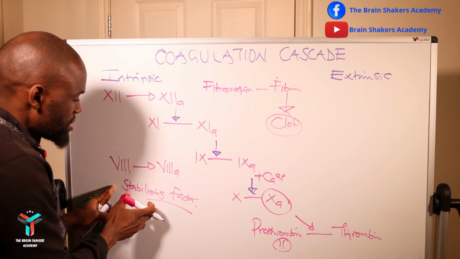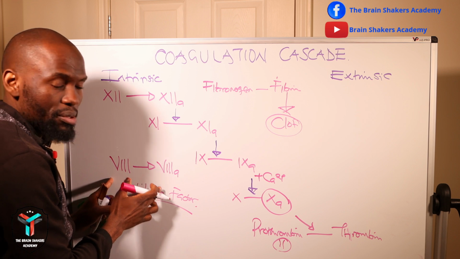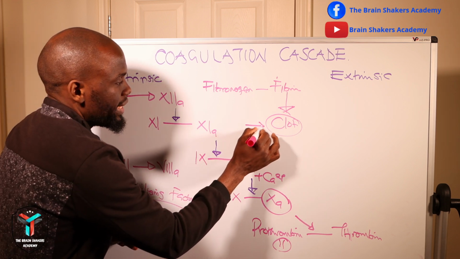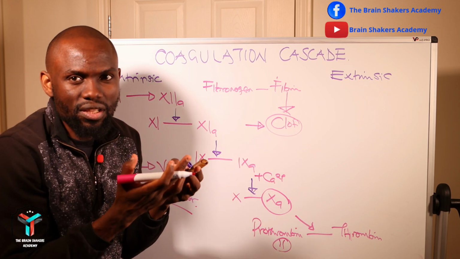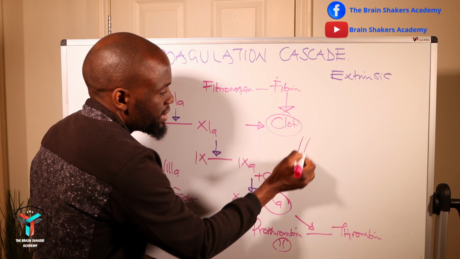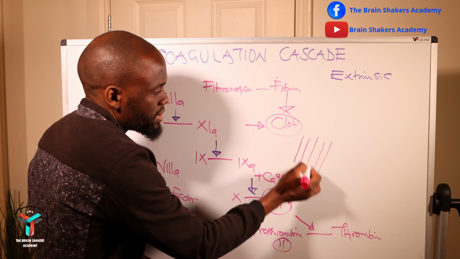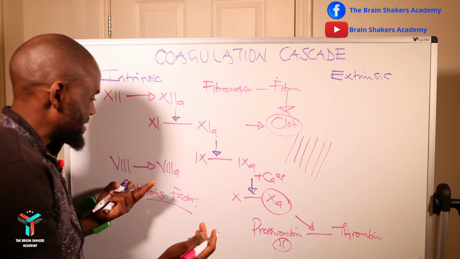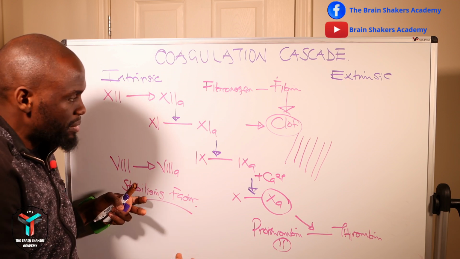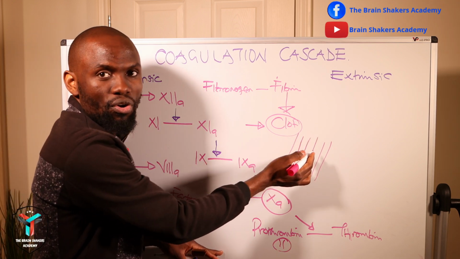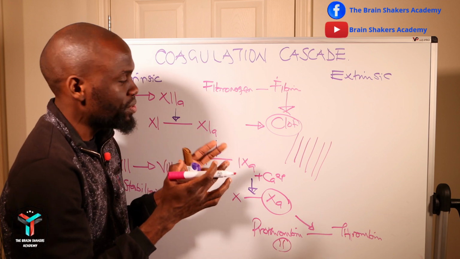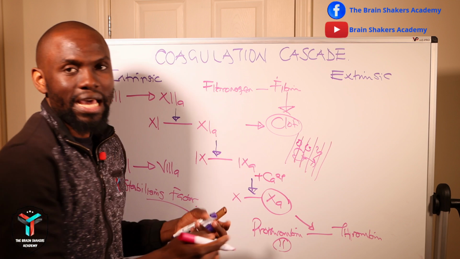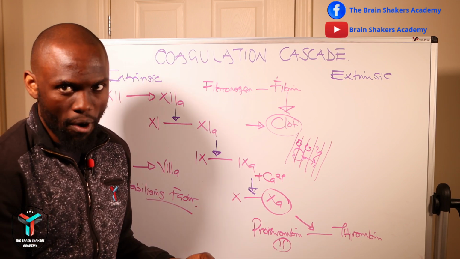The stabilization factor then comes into play with its calcium as well, comes in on this clot here, and stabilizes the clot and makes sure that it forms those strands. So there will be fibrin strands. So this fibrin is going to be stabilized now by the stabilizing factor, and you have all those fibrin strands that will then form. So you have all your platelets agglutinating there, and then a clot is going to form.